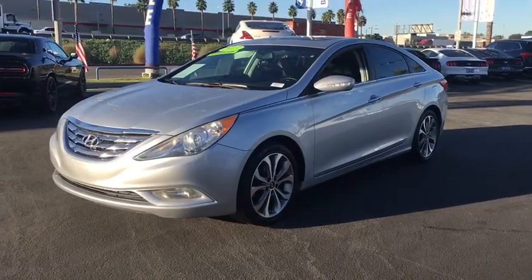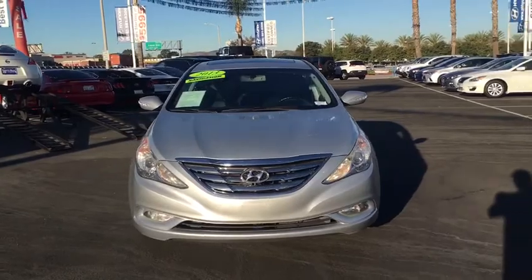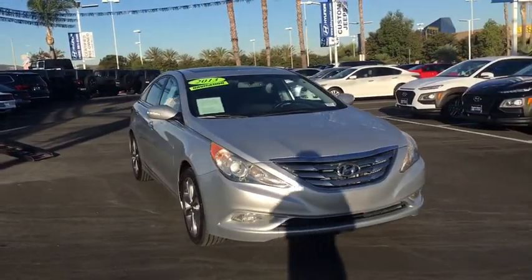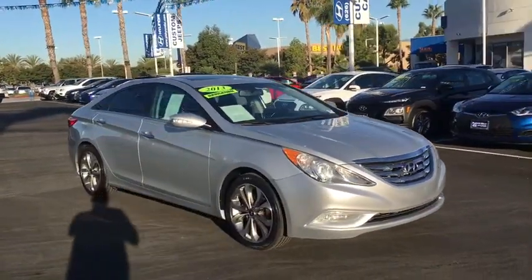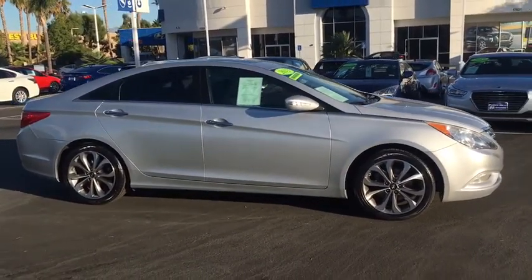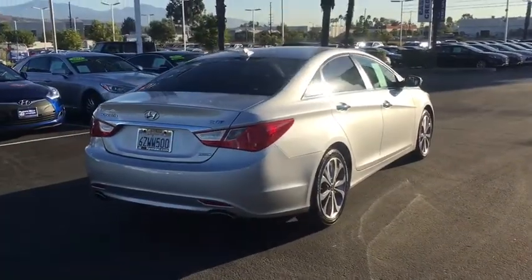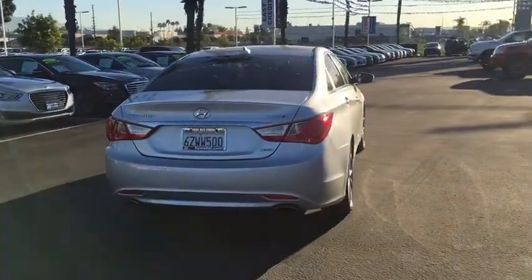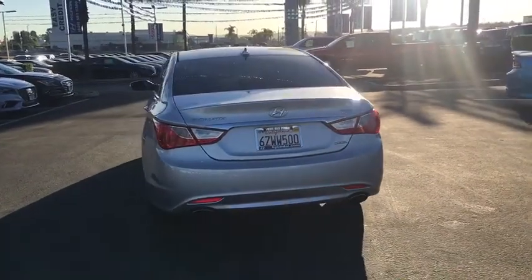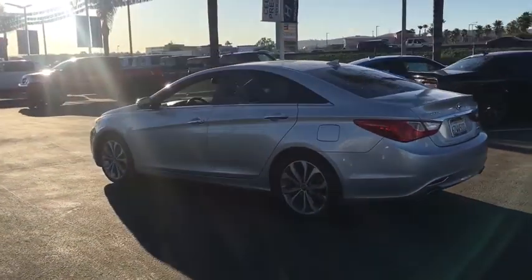You are going to love the 2013 Hyundai Sonata. The Sonata has a long list of technologically advanced interior features and options that make driving safer, more convenient, and much more fun. Don't forget the exterior corrosion protection, a 14-step roto-dip system that provides unmatched protection for your Sonata. This vehicle has less than 95,000 miles. Here are some of this vehicle's great options.